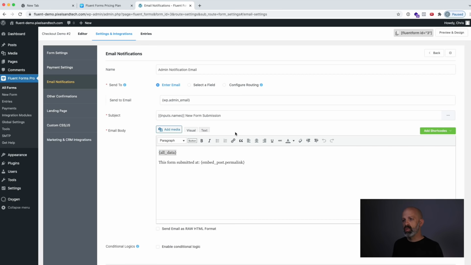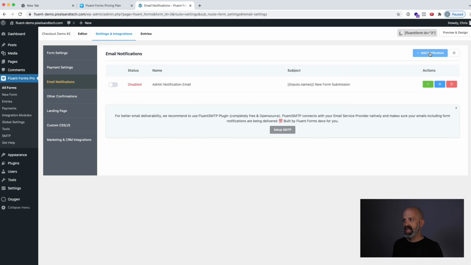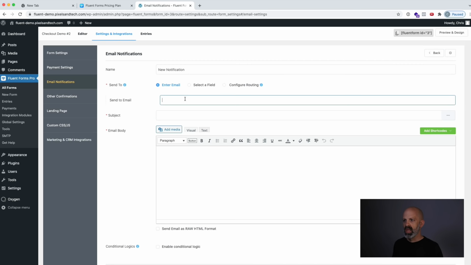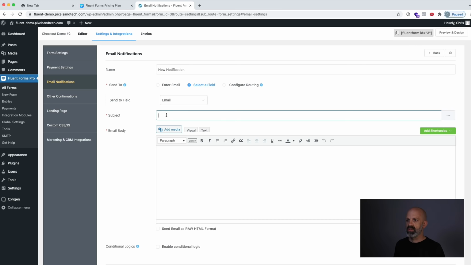The thing that I do want though is I will go back to add in another notification. The email that I'm going to send to is instead of enter email, which you could freeform type any email address there, I'm going to select a field and select email from the form. That way, whatever the customer enters as their email address, that's going to be used to send this notification to.